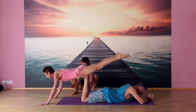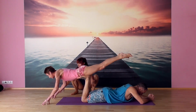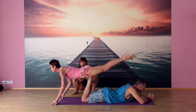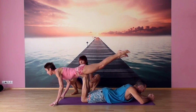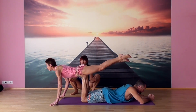And now come on your fingertips, and fingertips under your shoulders. And now lift your chest and use more of your toes too. More toes. And chest higher. That's warming my feet up nicely because they were freezing before.